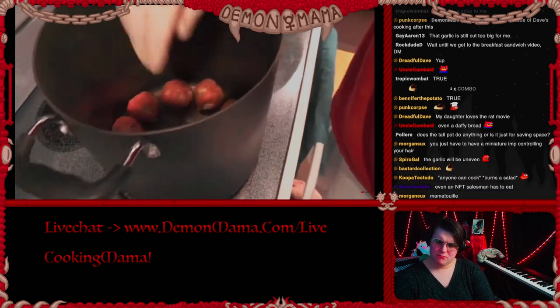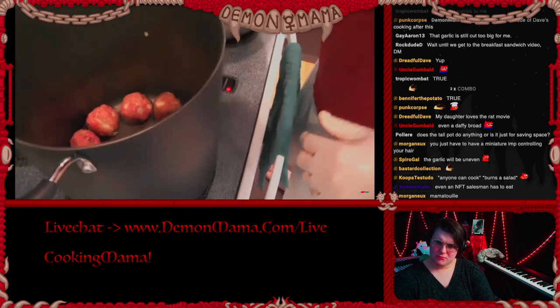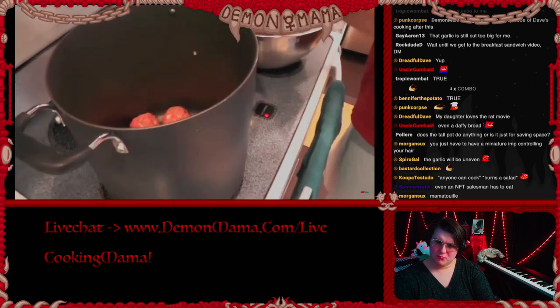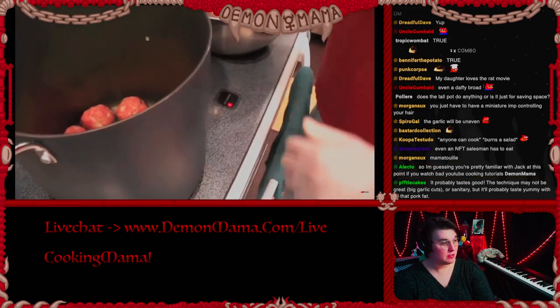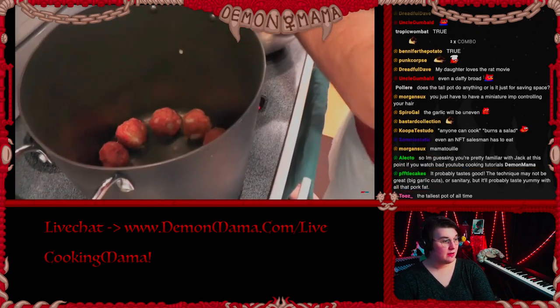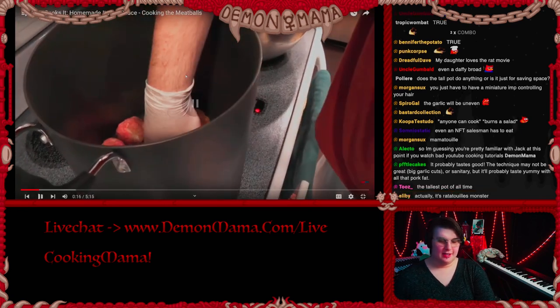So now we're adding our meatballs to the pot because the pot has been prepped properly. With the salt pork and garlic base. Correct. She's getting into it. We may have just enough room for them.